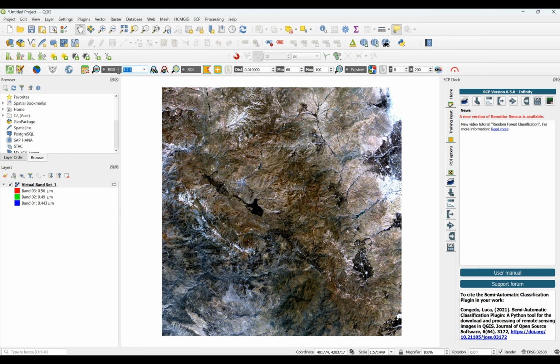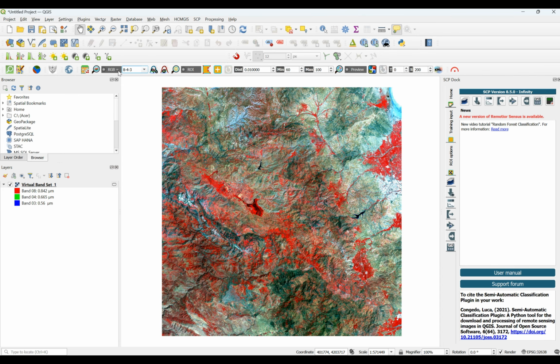And you can also check and change it based on your interest. For example, I'm going to use a false color composite. 8 is near infrared, 4 is the red band, sorry, 4 and 3 is the green band. Okay, click on that. We have a false color composite.